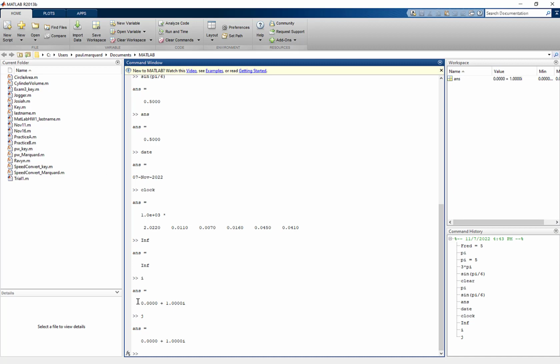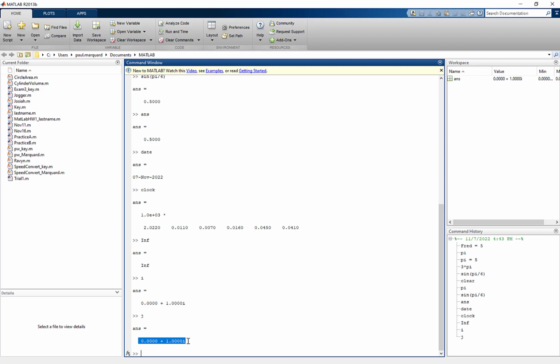And so what you're seeing here is the complex number 0 plus 1i, where, again, i is the square root of -1. Here you see the same thing, but I typed in j, and that's because in electrical engineering, i is used for current, but we do use complex numbers in electrical engineering quite often. So we've assigned the letter j to the square root of -1. So you want to be careful of that reassignment and those other things.